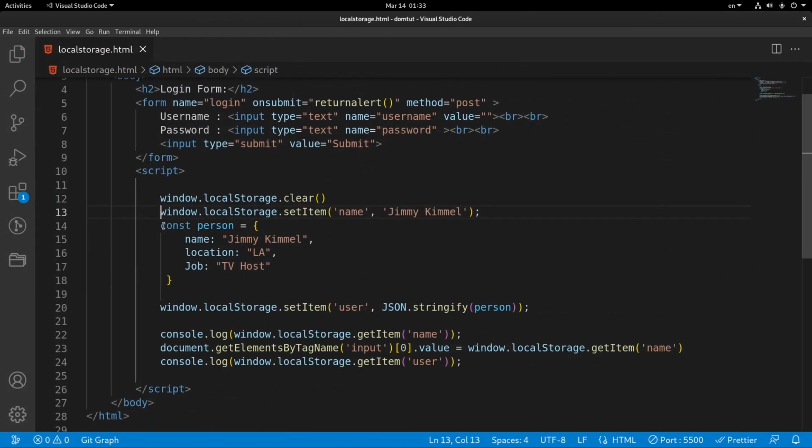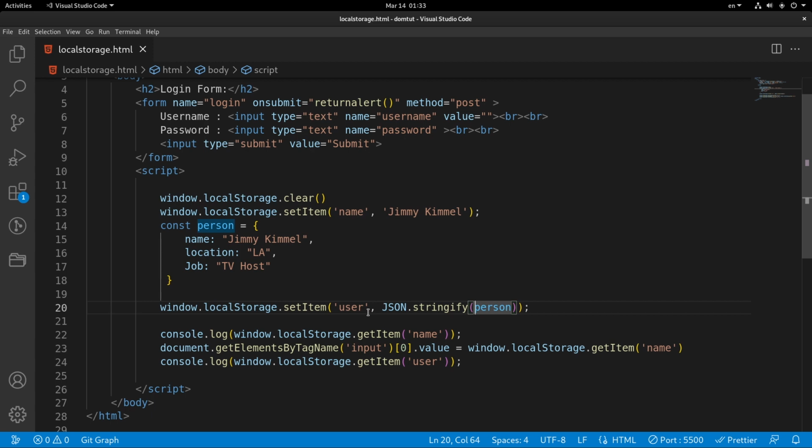We've added this line of code where we've just defined a person with some specific properties. It's just an object, or what we say in other languages like Python, a dictionary, whatever you name it. But here this is that kind of object with key value pairs. However, inside of the local storage, we have this key value pair as well. So in general, it will become an object with two levels of key value pairs. One of them is the user. Here we've added that, and this JSON right over here has been stringified, and we've called this person. So JSON.stringify(person): person has been stringified to become a JSON.